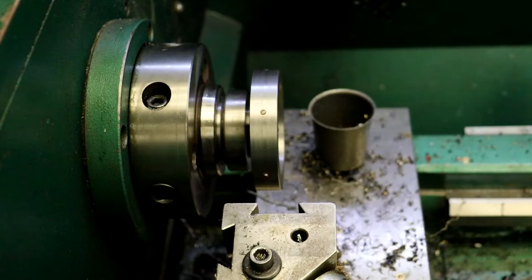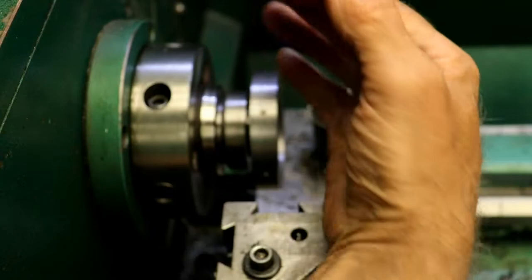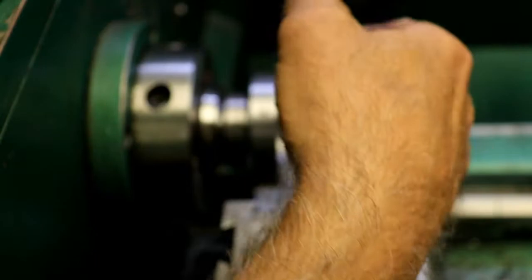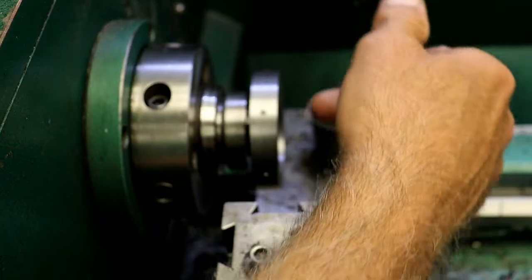Anyway, we'll probably do the eccentric, because I got the eccentric to do. And I'm going to make this engine just like the Whedon, so that when you turn the flywheel, it'll take off running that way. If I turn the flywheel the other way, it'll take off running the other way. How you accomplish that is the eccentric to the valve. There's a little pin there, and it slips about 180 degrees. So when you turn it this way, it slips to the end of the slot, and it'll run that way. When you turn it the other way, it slips to the other end of the slot, and it'll run the other way. You'll see when I come to it.